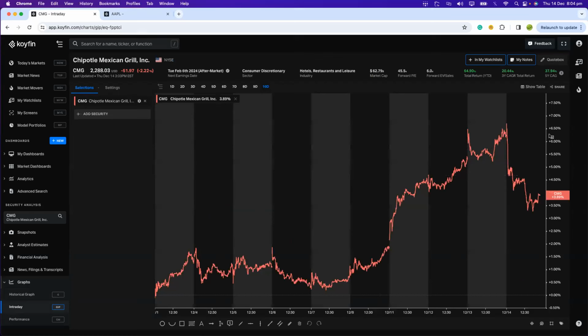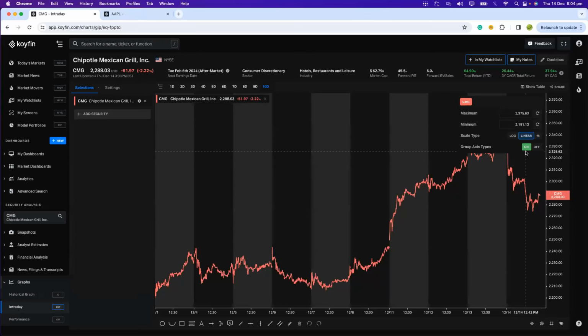And you can, if you go over on the right-hand side here, there's a bunch of other buttons that we're going to discuss in just a sec, but I'll just cover the core functionality of these charts. So if you go over to the right-hand side here and you right-click, you'll be able to change this from a percentage, or you can turn it into a number.